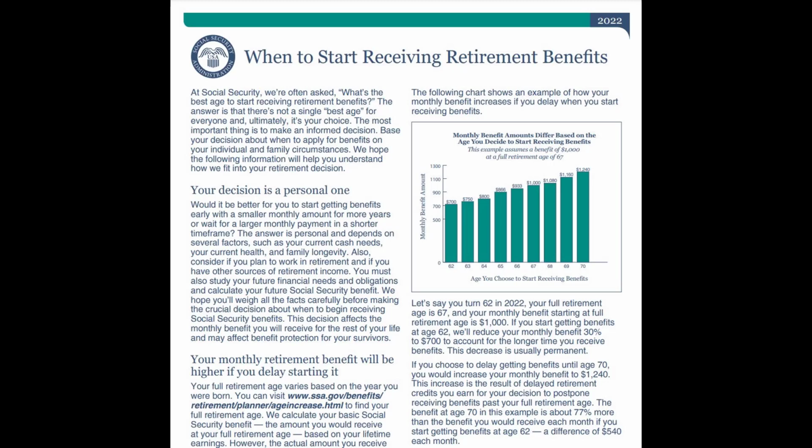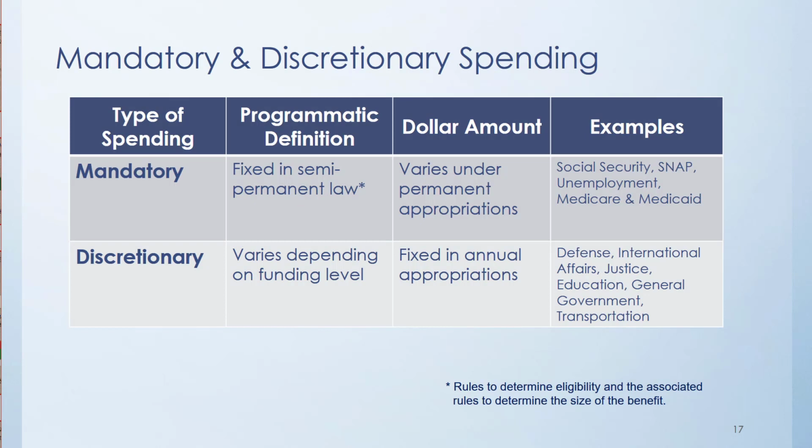So you could retire early, say at age 62, and you get X number of dollars based on this formula, or you could retire on time at age 65 or 67, depending upon how old you are, and you get a different amount of money based on a formula, or you could wait and receive the benefits later, and there's formulas to dictate that. And so what Congress does is appropriate the formula and the rules for eligibility, and the dollar amount will go up or down depending upon the number and type of people who apply for this program.